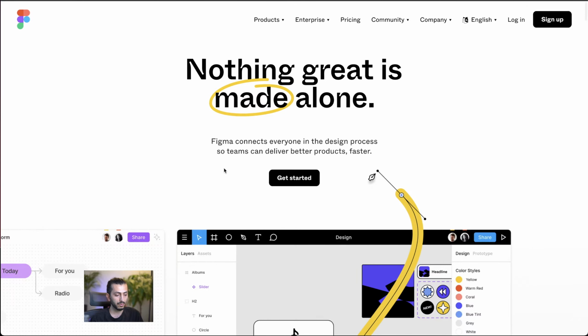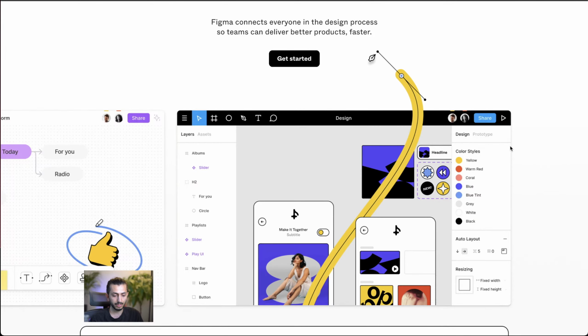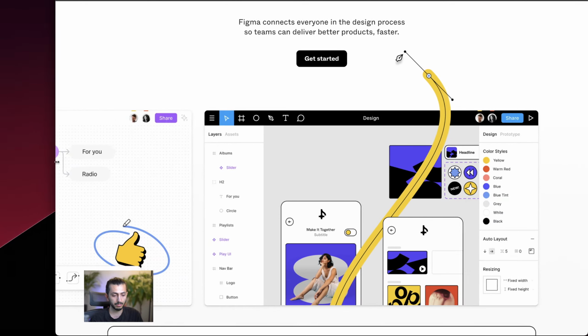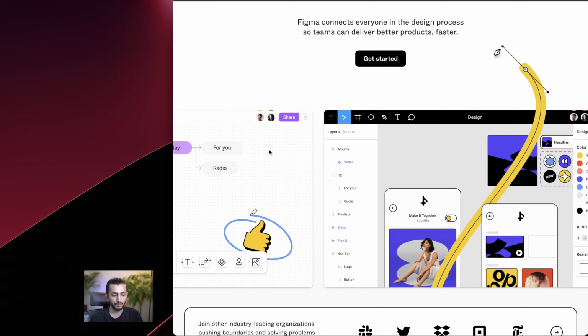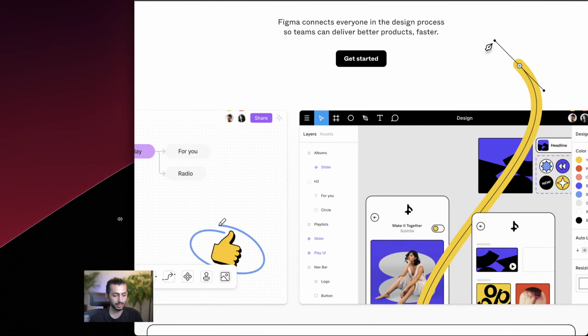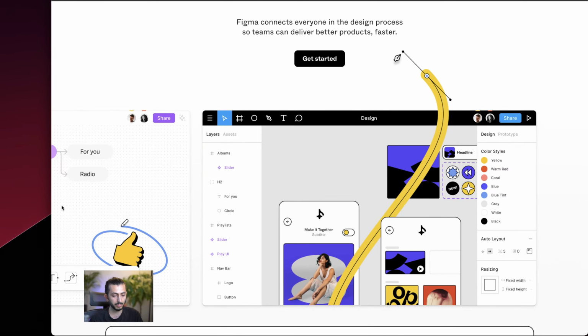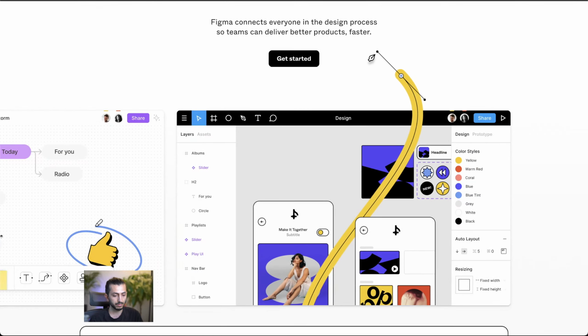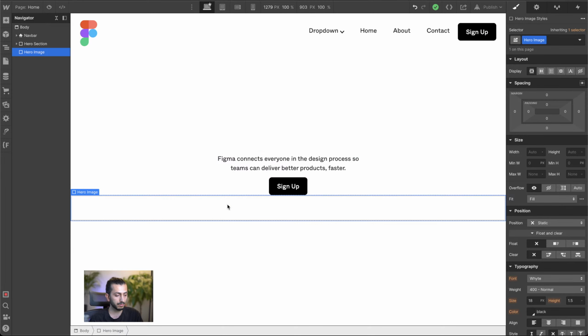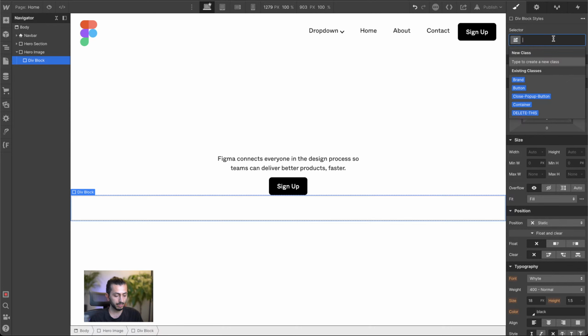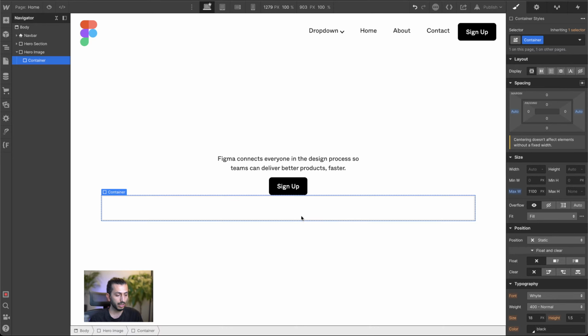Now we want to put it in a container, because as we make the container smaller, this stays in the same place, and if it's really small, you see it crops the image from here. So we can do this in multiple ways, but let's just add another div block. And here we can add container, and we actually have a container already for us.